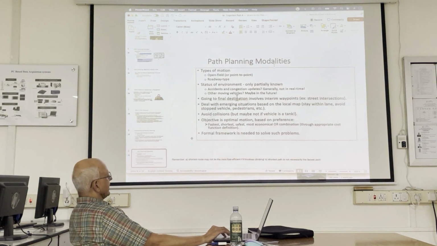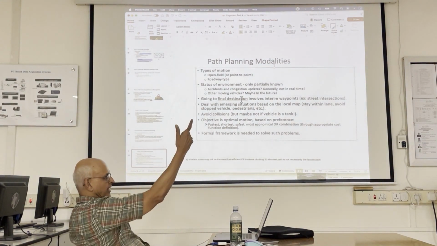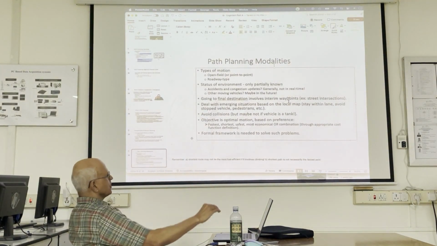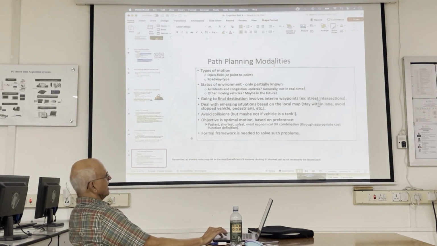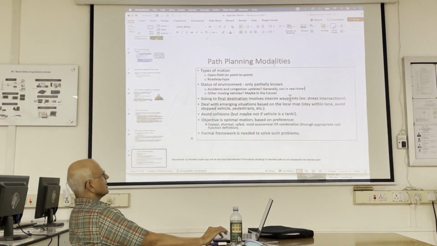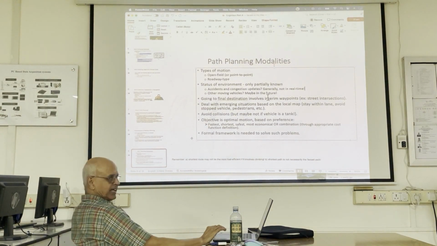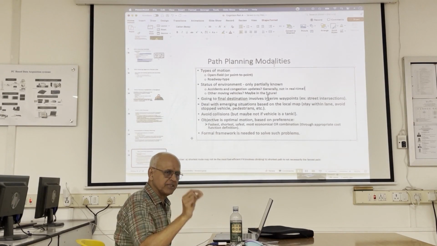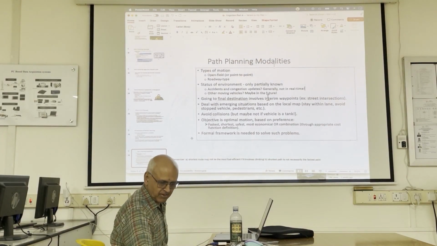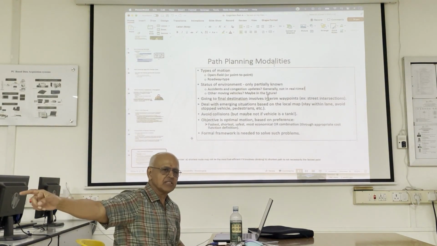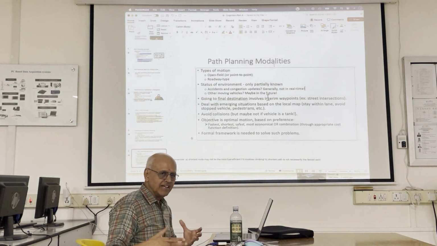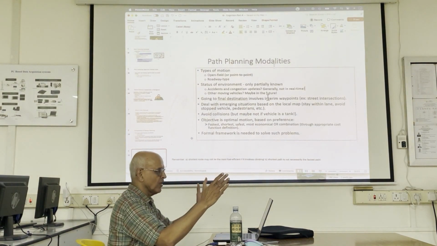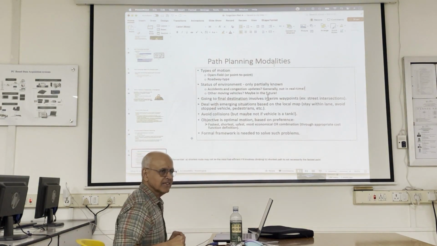Now, typically going to the final destination is not just where you are and the final destination. You actually fill in the space in between with interim waypoints. We also use the word breadcrumbs, like an ant follows breadcrumbs, small pieces of food. So waypoints are like go here, here, here, here to the ultimate destination. So it's an attempt to show you some intermediate points so that it's not just the final goal, but you also have some intermediate targets.